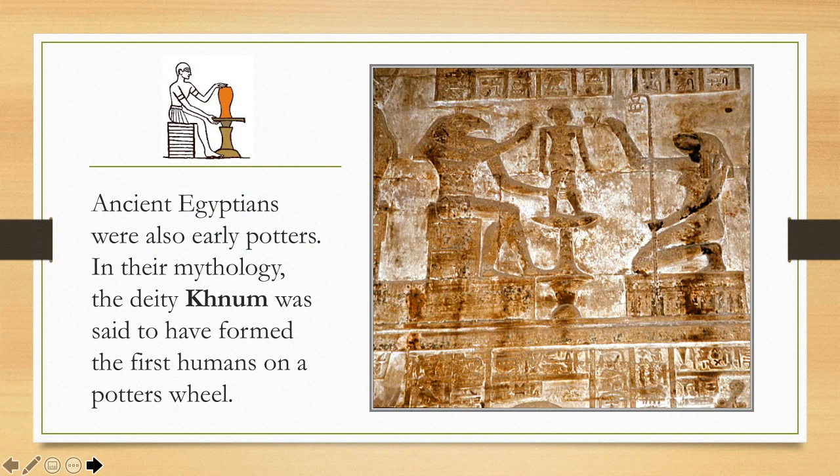The ancient Egyptians were also known to have developed an early type of potter's wheel. In fact, the whole reason that we know that the ancient Egyptians were potters was because some of their hieroglyphics included pictures of some of their deities making human forms on the pottery wheel. They believed that their deity Khnum was said to have formed the first humans on a potter's wheel.